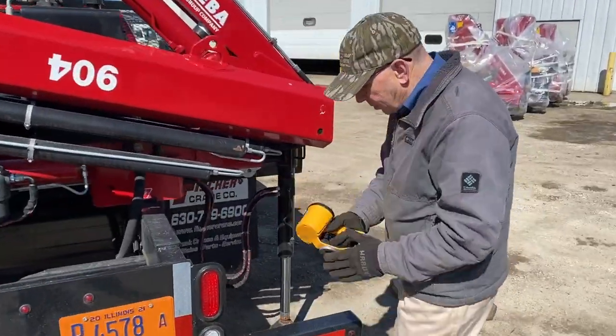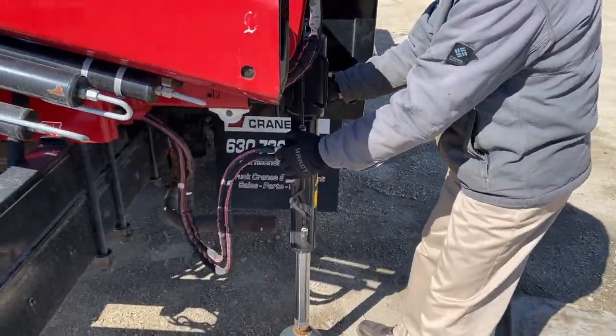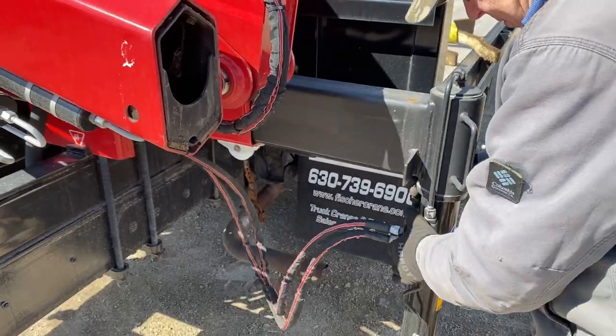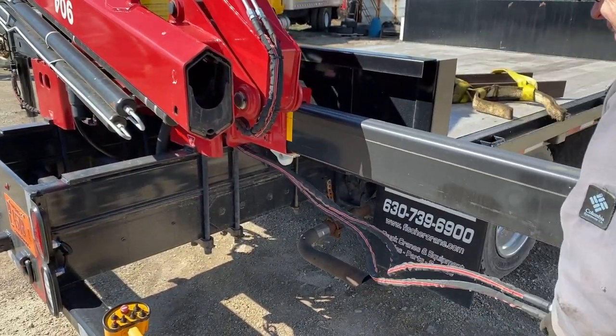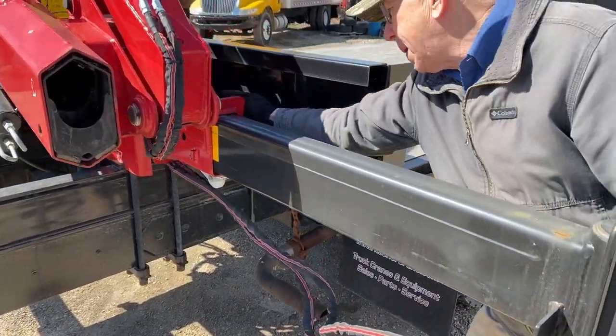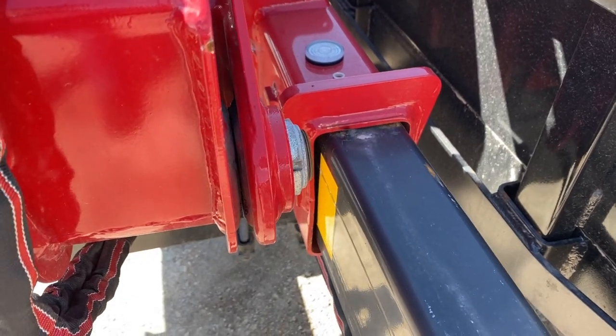There's a magnet on the remote control so you can set it on a metal surface and it stays in place for you. You don't have to worry about it falling around. Beam is unlocked. Pull it out. Make sure it's ready to pop back in place when the yellow's popping out. And it locks in place.